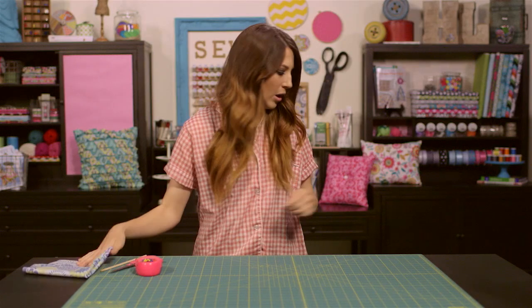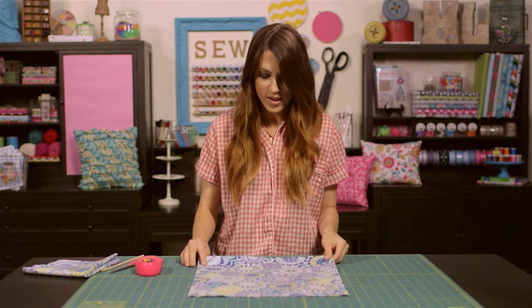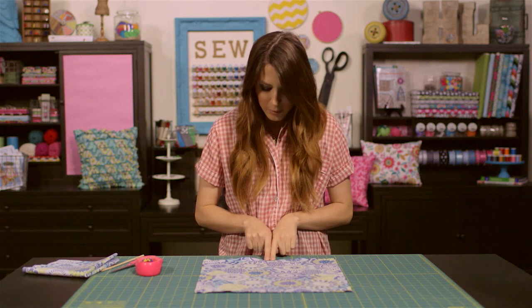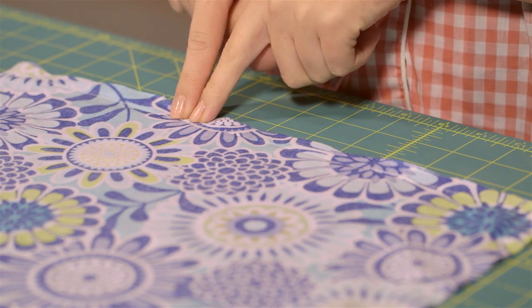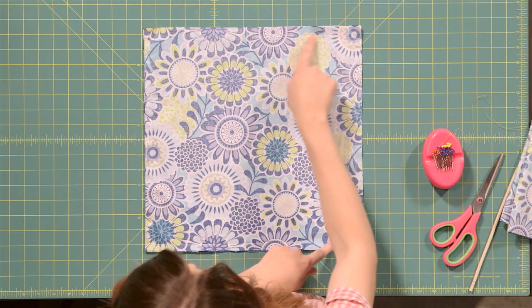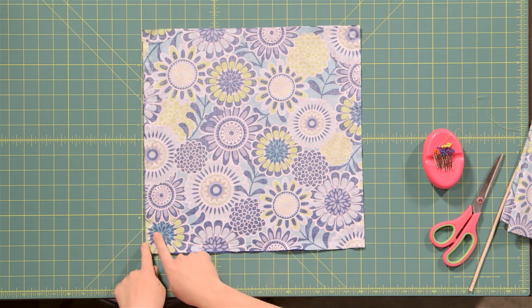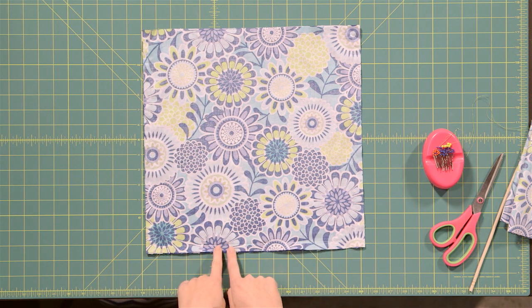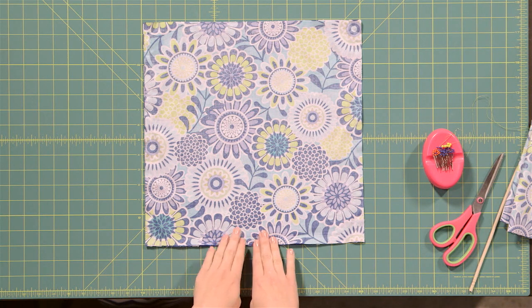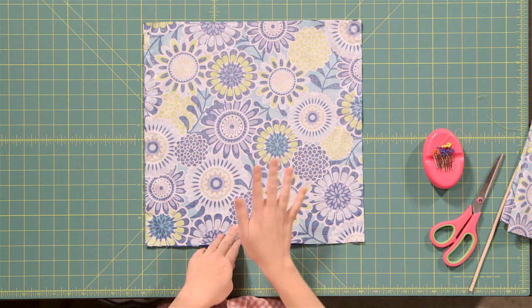Here's one I already have a little bit further along — I've already sewn my half inch seam all the way around. The bottom edge is where our whip stitch is going to be eventually. Start just off-center, maybe an inch or two, do a little back stitch, then follow the bottom edge, go into the corner, and go all the way around your entire pillow at half an inch. When you get back to the bottom edge, stop just off-center to the left, leaving about four, five, or six inches — just enough room to get your hand through to stuff the pillow.